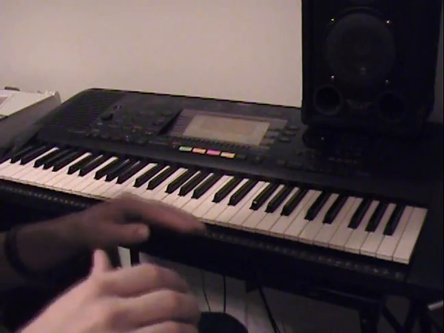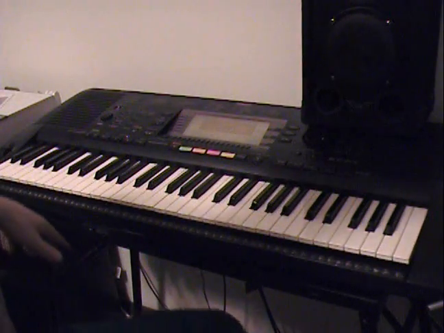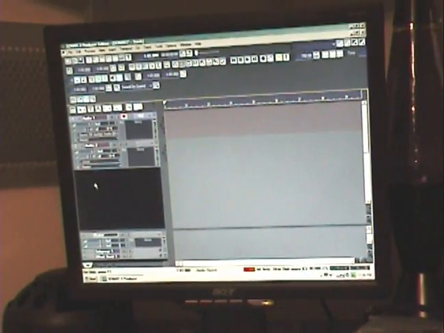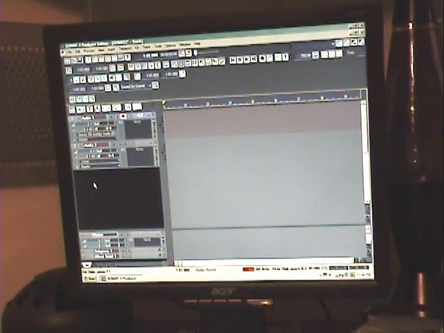So that's kind of like the skeleton of the theme that I came up with. Alright, so I'm going to go ahead and work on that second theme I came up with. I've narrowed it down to a tempo, and that's at 150 beats per minute. I'm going to record it with a click track.